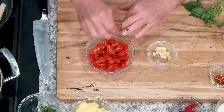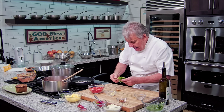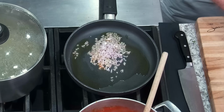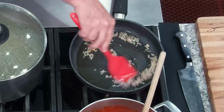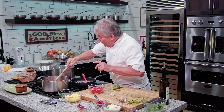She would cut them in half, the cherry tomatoes, right? And then she would saute them really quick with the little shallots, and she would put it on top of the pasta, kind of like as a, I don't know, how would you call that? Not a decoration, but I tell you what, it was quite amazing.